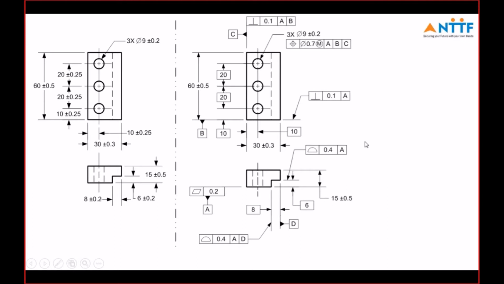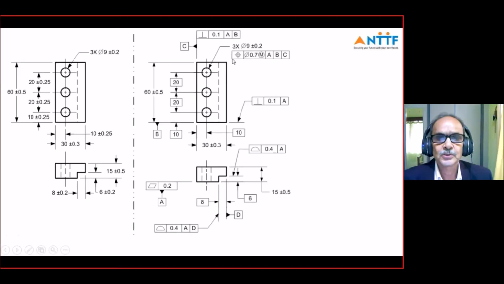And then there is a profile tolerance, a profile of a surface with reference to the datum, and the tolerance is mentioned here. And then the position of these three holes to be drilled for the function is given here with a position tolerance. It is the GD&T symbol for position, and the tolerance is given with reference to datums. So in a datum system, there is a primary datum, secondary datum and tertiary datum with the tolerance and a modifier. It's given here. So this is a complete drawing which gives you all the requirements.